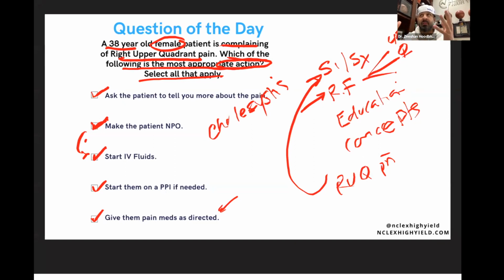I say, look, if somebody comes in with appendicitis, cholecystitis, diverticulitis, pancreatitis, it doesn't matter what they come in with. I'm going to make them NPO because I want to give their GI tract a break. I want to get them ready for surgery because I may have to go to surgery. But if I make them NPO for those two reasons, I've got to start them on something. But just think about it. If somebody comes into the ER and is complaining of anything, what's the first thing we get? We get IV access and we start IV fluids in every situation, right?